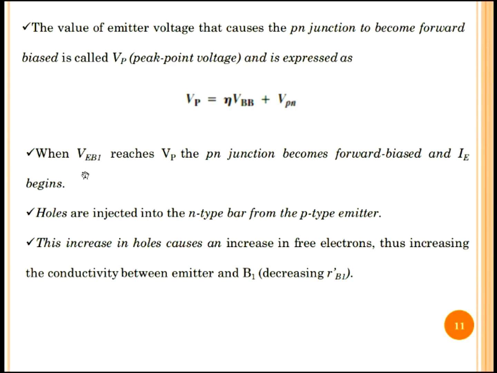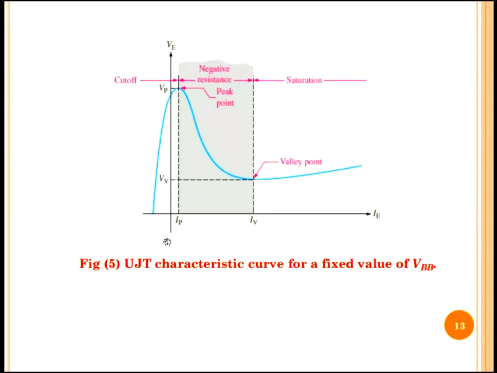So what happens when you supply this voltage at P in such a way that it reaches VP? That means your UJT starts functioning. The voltage you supplied switches on your UJT, and it is in the forward bias condition, and correspondingly we can measure the current. Once the voltage required to switch on the UJT is reached, you will get the current, which we measure here. So it looks like this in the forward bias region. It just goes like this.